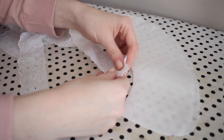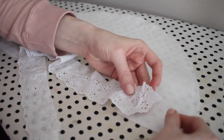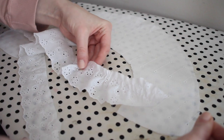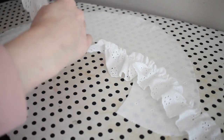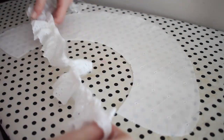Now that we have our gathers sewn in, I can go ahead and start to pull on the gathering threads to gather the ruffle piece. You can see how that curved edge just becomes even with the top of the ruffle and gives you this nice curve on the corner so you don't have to hem anything — I find that really convenient. I just went ahead and pulled up all of the gathering threads until this was approximately the right length and then I was ready to start pinning it onto the collar.